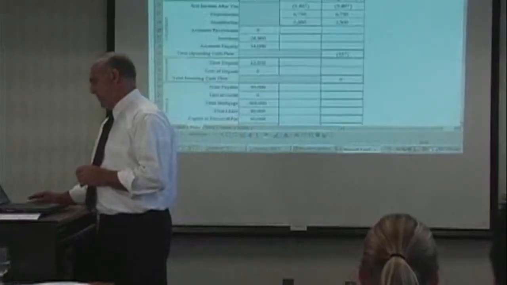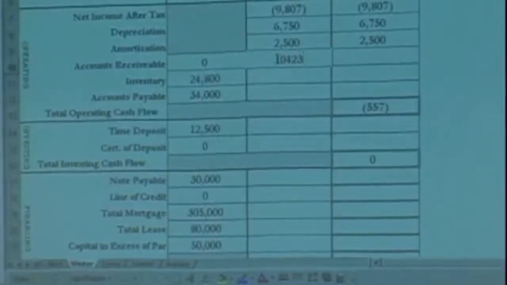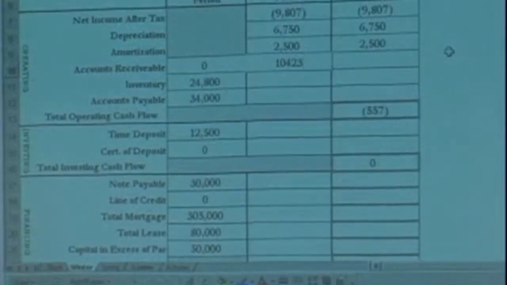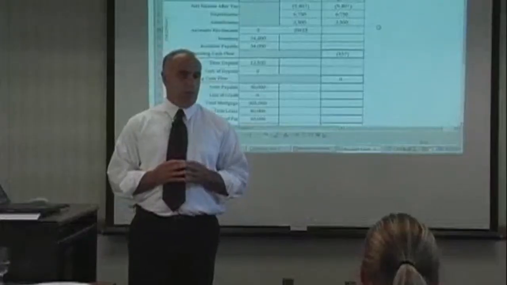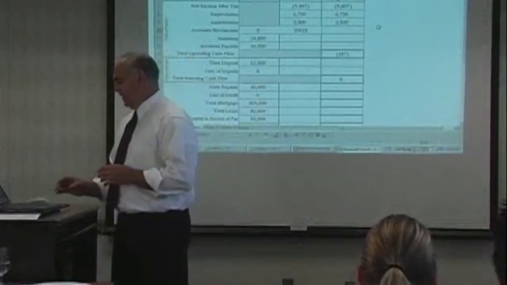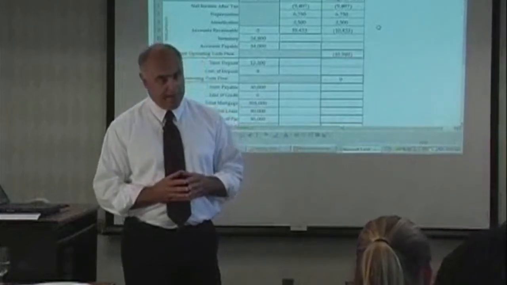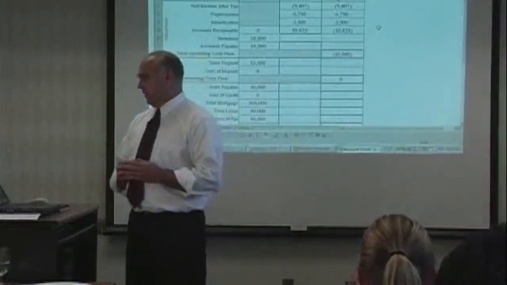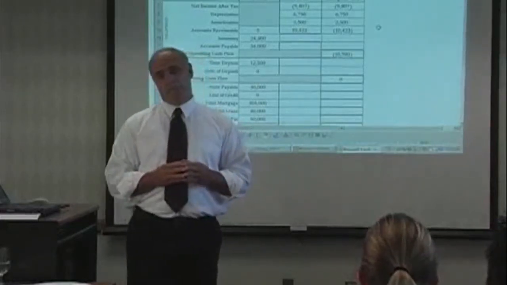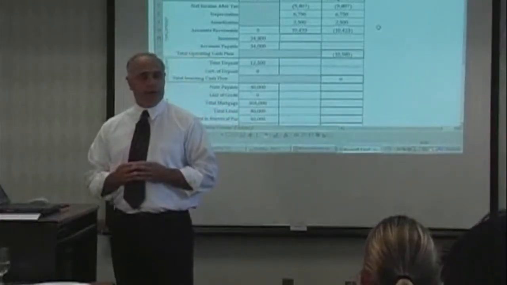For example, the accounts receivable ending balance is $10,423. We know the dollar change is going to be $10,423, but it's important to recognize that it's going to represent a cash outflow because accounts receivable is an asset account. When an asset account increases in value, it represents a cash outflow, and notice that it's recorded as a negative or a reduction to cash on our statement of cash flow form. Prior to that entry, you may recall that our total operating cash flow was negative $557, but the addition of this entry has increased that to negative $10,980.